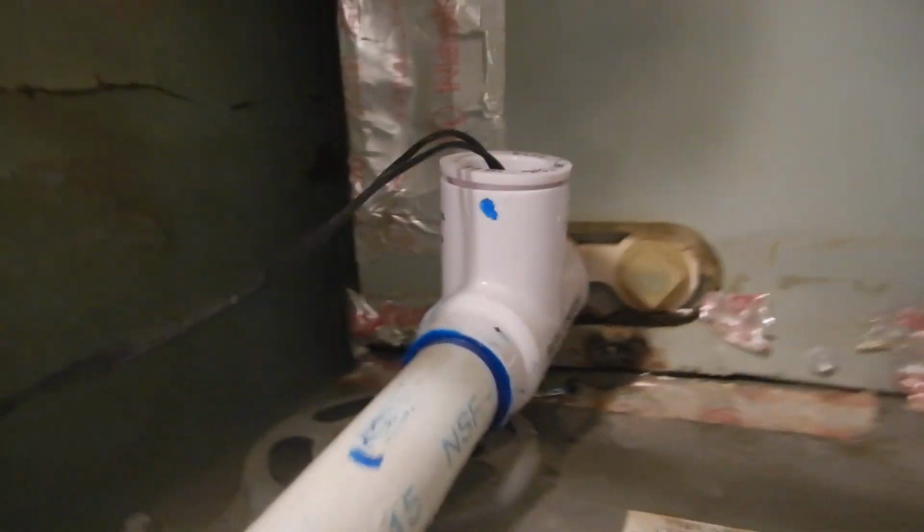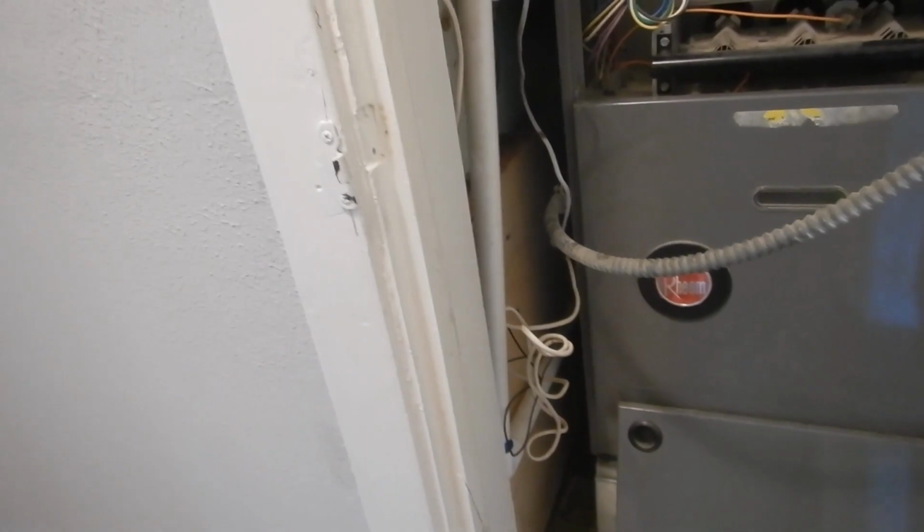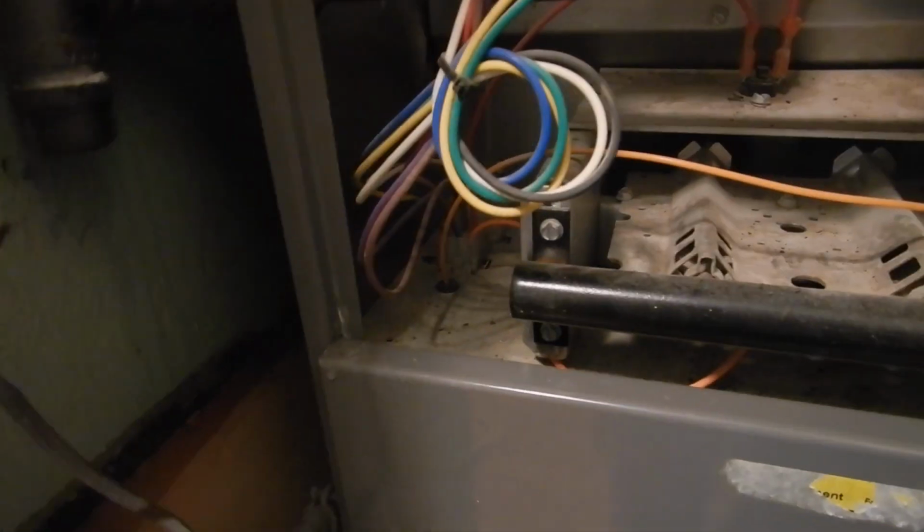Okay, this is your evaporator coil drain line. You do not have to have a secondary drain line if you have the safety switch, close switch right there. You're supposed to have a P-trap. It's supposed to be insulated. It doesn't have a P-trap, and it's not insulated. Okay? What else have we got? We got something going on in here.